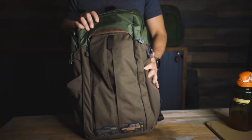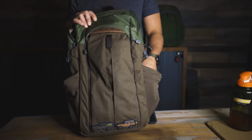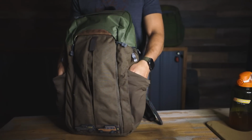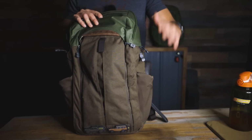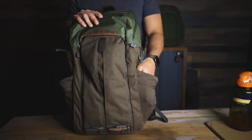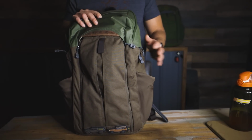All that to say, I can't imagine a bag without exterior water bottle pockets. The more, the merrier. A lot of bags ditch those these days. So I get a lot of bags like, oh, you should try this bag out, you should try this bag out. And there's a lot of cool bags out there. But for hiking bag, for EDC bag, for backpacking bag, for anything, if I don't have an exterior pocket, it's like a deal breaker for me. It's like pants and not having a mag pocket practically.